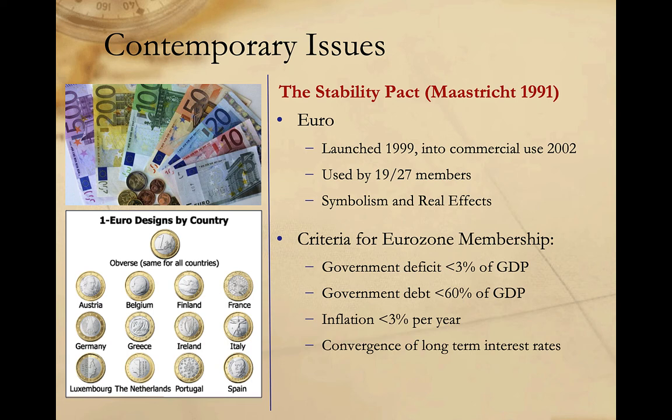Perhaps more importantly, a country giving up its national currency gives up one of the key tools it has to address macroeconomic crises — namely monetary policy. When an economic crisis hits, countries have a couple of policy options. They can use fiscal policy, basically government spending, to stimulate the economy, or they can use monetary policy, basically using interest rates and manipulating the money supply, to manage the economy. Countries that have adopted the euro gain price stability and a stable international currency with low inflation, at the cost of giving up monetary policy at the national level. The European Central Bank, which manages the money supply in the eurozone, is constrained by treaty to focus on inflation and price stability at the European rather than national level. Thus, when an economic crisis hit Greece, the ECB chose to maintain a policy that kept inflation low in Europe, even though such policies arguably made the Greek crisis worse.